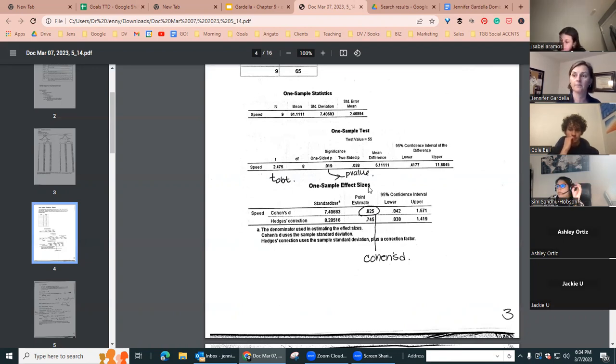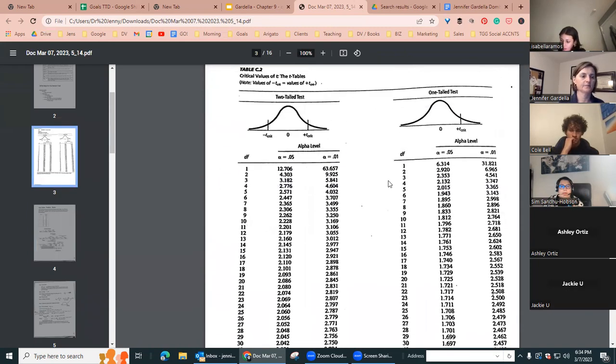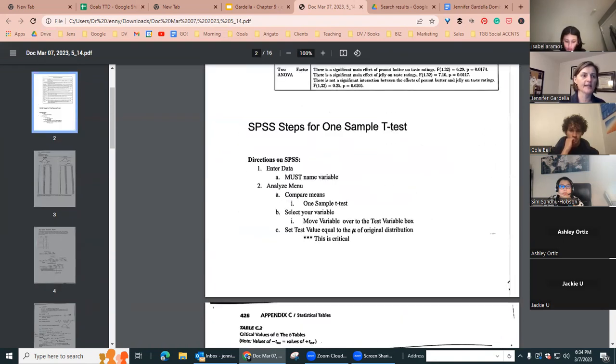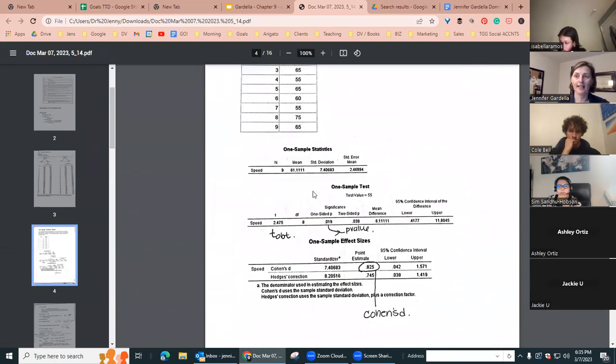Go ahead, Sim. We haven't done how to run this in SPSS yet, right? The directions are right here. I wasn't going to bring up SPSS, but if you want me to go through it, I'm happy to. No, I was just, okay, got it. So we're going to follow those directions in order to get these values. Yeah, it's not that different. The biggest difference is you're just going into a different menu, but I feel like you guys can handle it. And if you get stuck, just let me know. I can always put up a little video of it. And if you're really at the end and ask, could you just run through one example, I would be happy to.